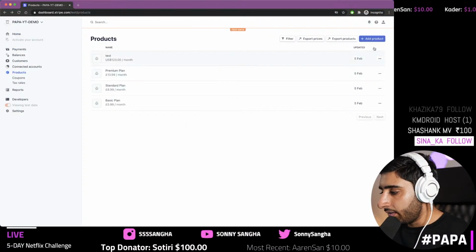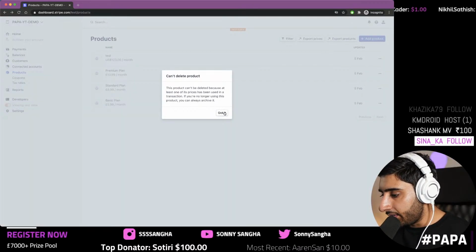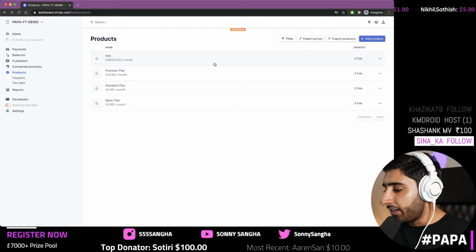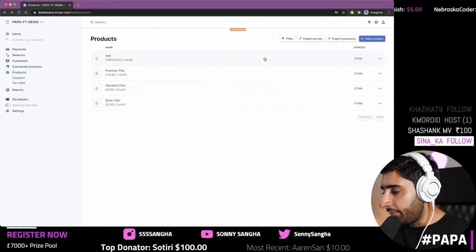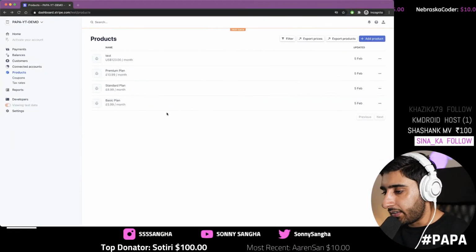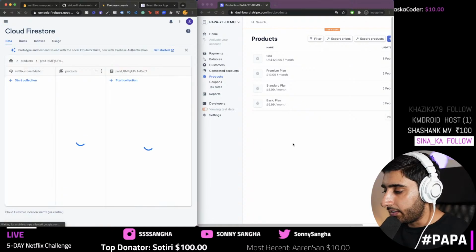recreate those plans. Okay, so right now it's very simple to delete plans. It says it can't delete it because it's being used in a transaction. So I'm going to create 3 additional plans because these ones aren't synced up right now. Yeah, you see it's being used right now. Let's firstly see if this does sync up finally. If it does, it'll make life easier. If not, we can just create new plans.